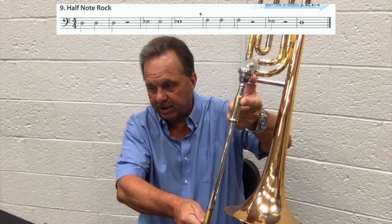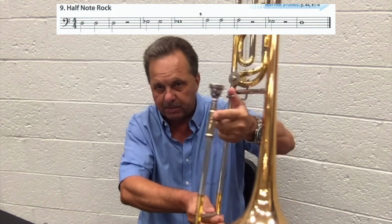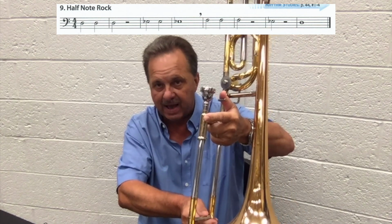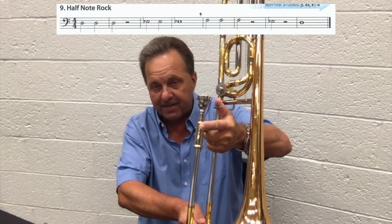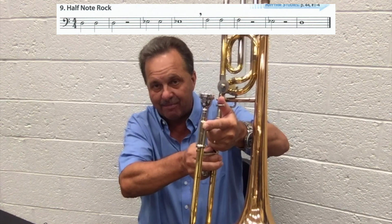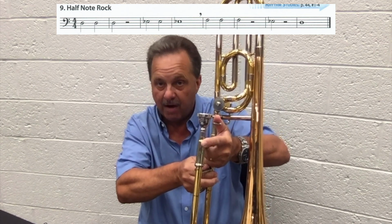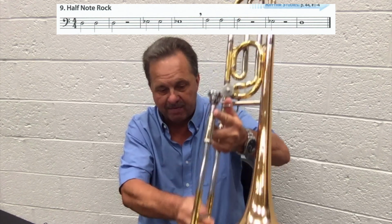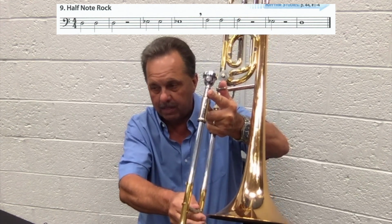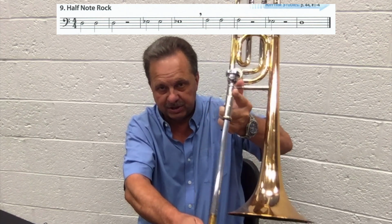Then on the third measure, on the third space, we have E flat, where the slide is even with the bell in third position, followed by another E flat, followed by an E flat whole note. Then in the fifth measure, on the fourth line, we have F, which is in first position, followed by another F, followed by another F, and a half rest. The seventh measure, we have the E flat in third, bar at the bell, with a rest. And the last measure, D, is in fourth position.